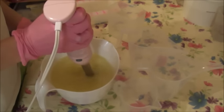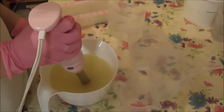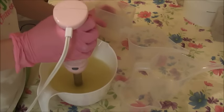I don't know, we'll see how it sets up. I might do spoon swirl, drop swirl, tiger stripe. I haven't decided.